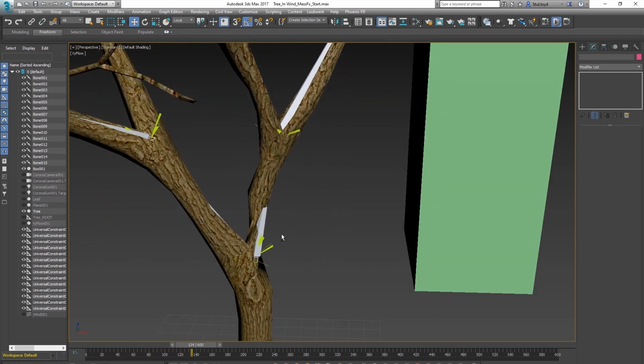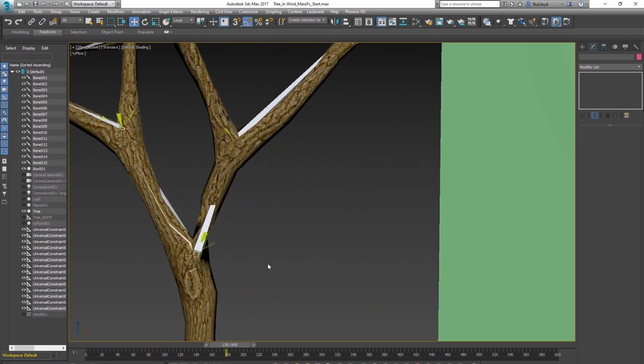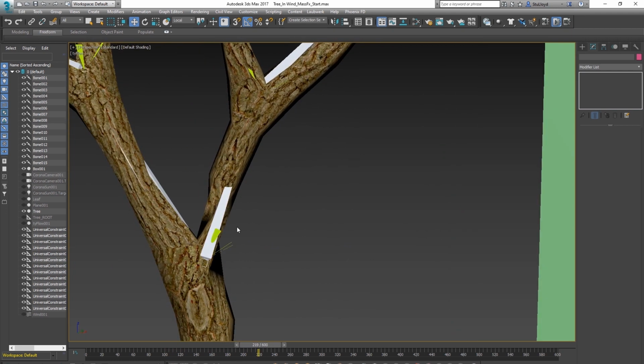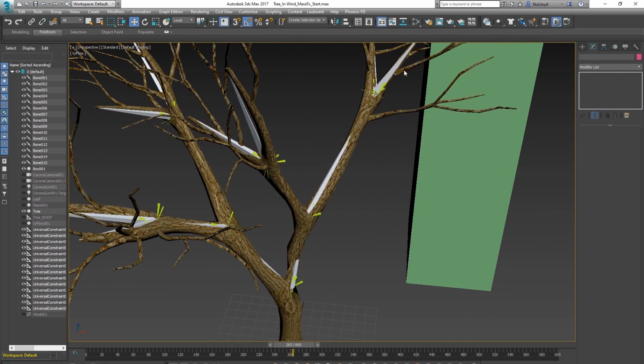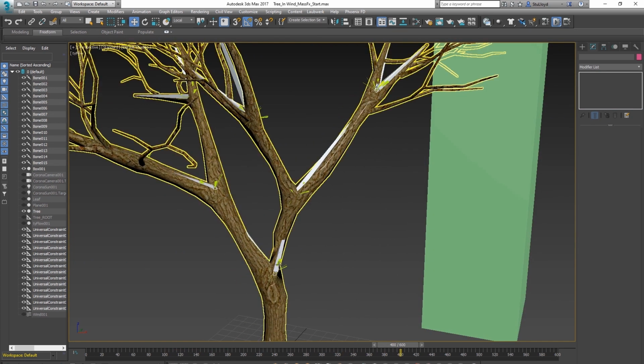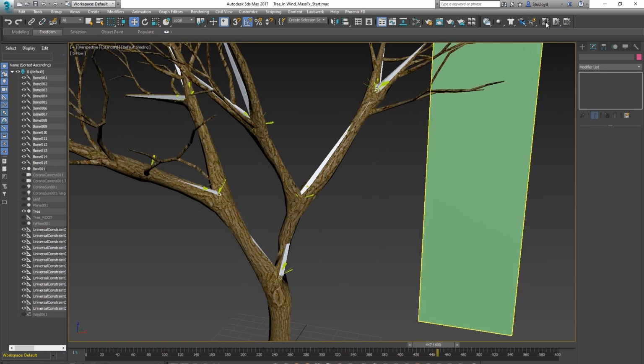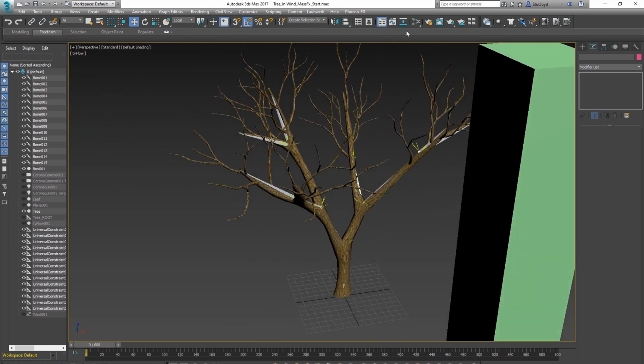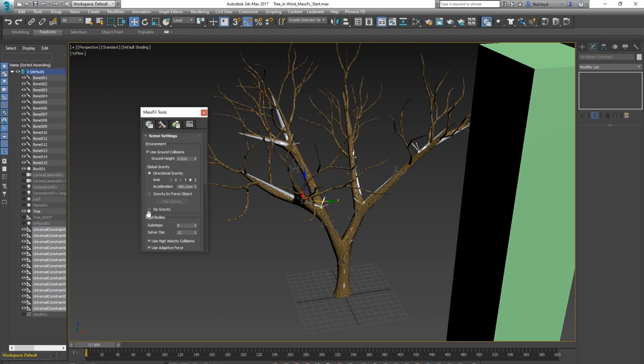But obviously, if you set the twist too high, you're going to get issues like this. So it's twisting around to compensate to go where it wants to go, but it's twisting too much that the tree's now not bending how it should. So that means the twist is too high. So we can just go in and we can set the twist a bit lower.